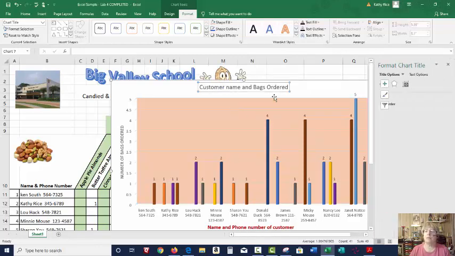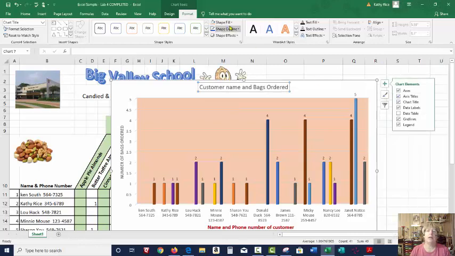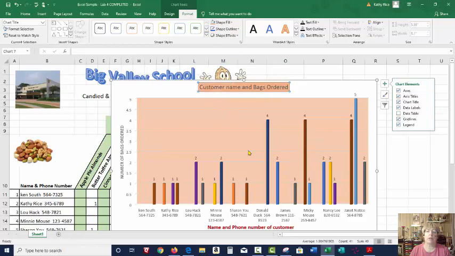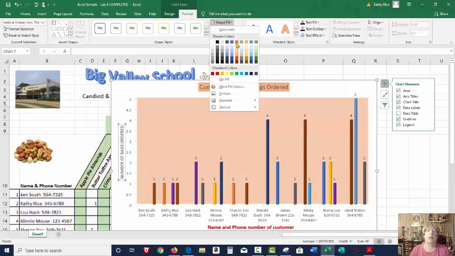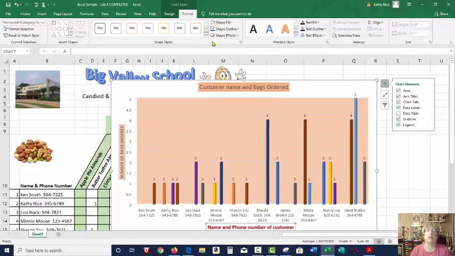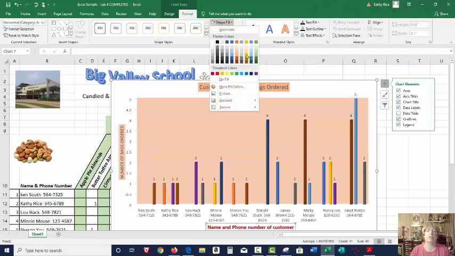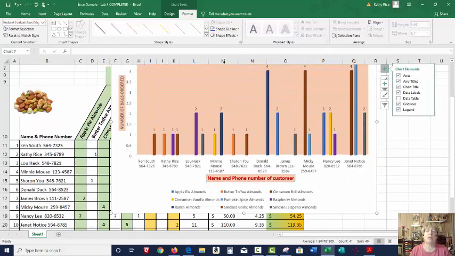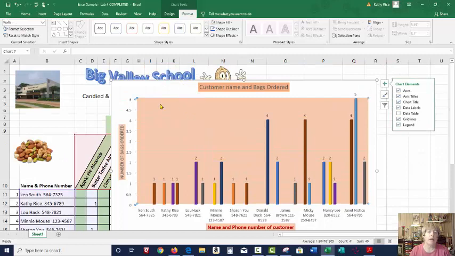If I select my title, I can fill that shape, say with a darker orange, and I can do all of my labels to where they stand out. You'd almost want your labels to be the same color, so I'm just going to do those all the same color. So you're getting an idea that you can click on the body of it here again, and see I've got my blue dots, so I know exactly where I'm working.